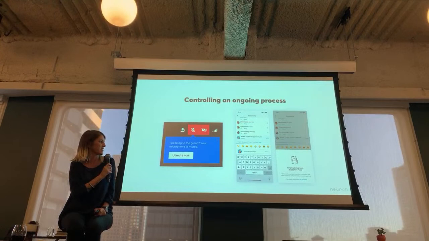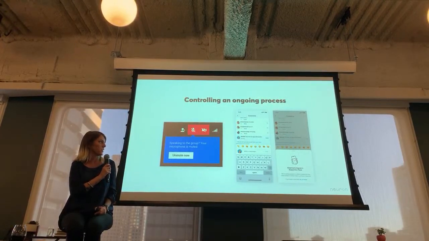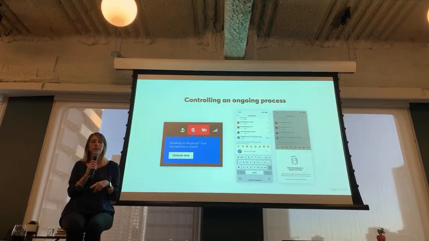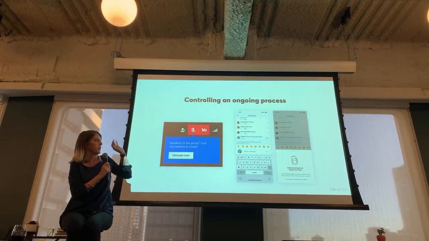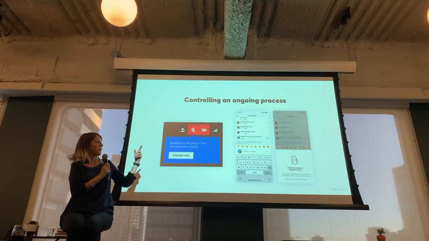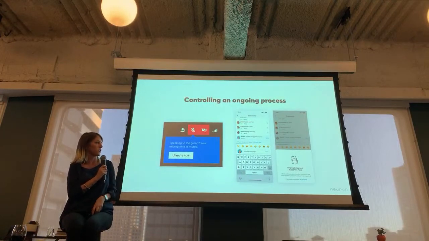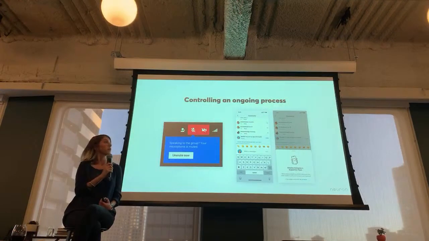Another way of doing that that's really worthwhile, that I believe Instagram is just rolling out, is this interesting thing they're doing here where they're using AI to sort of learn the language of bullying, and they are stopping people in their tracks and doing something that we normally don't do. They're adding friction to the process of posting a comment. So instead of this instantaneous, amazing comment where that person probably saw it instantaneously, they're slowing down the process and forcing the user to actually think about it, and then giving them the opportunity to learn about why they shouldn't be doing what they're doing, which is kind of a cool take on controlling an ongoing process, in my opinion.